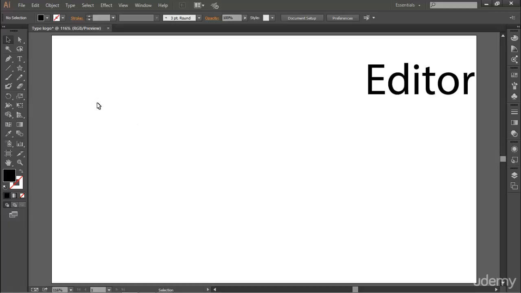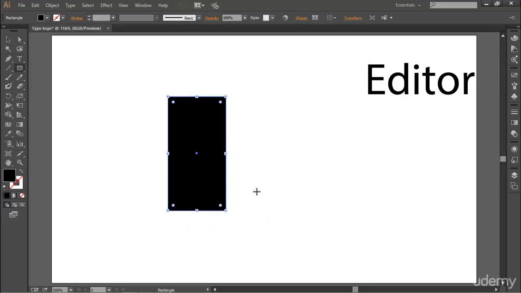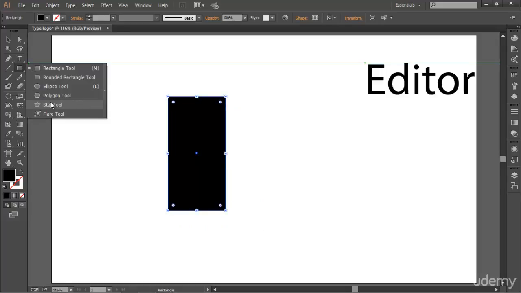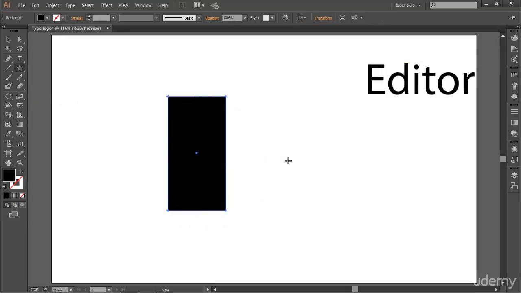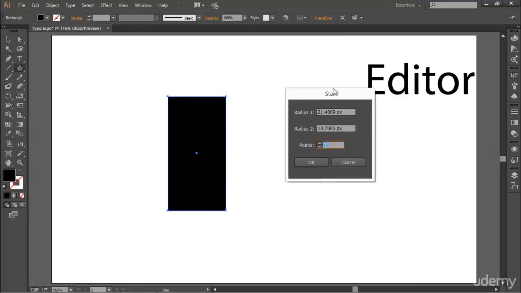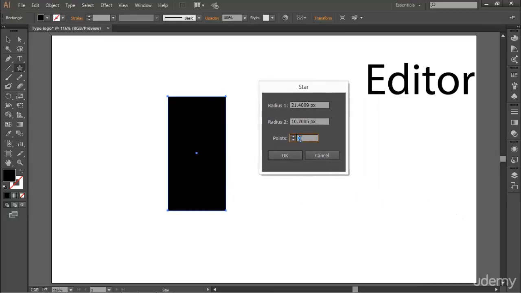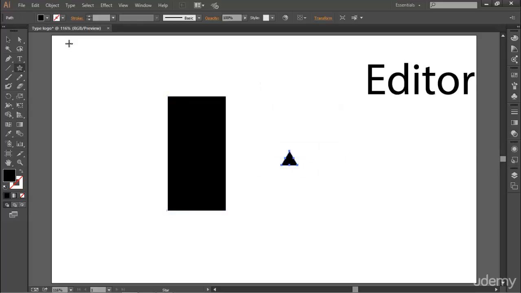So for that what I do, I go here, I go to rectangle and I make a rectangle, I think this much big. Yeah, that's really nice. And now I once again go here and I grab the star tool and I click here, and I need a triangle. You can see this is 3, so this is exactly what I need because I need a triangle. So I click OK and it's okay for me. So now I just rotate it to be this. Here you go. Okay, and you can press your shift key and rotate it, it's 180 degrees.